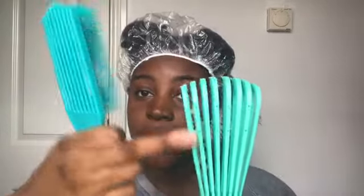The other thing I can say is this brush did struggle a little bit to get through the front section of my hair. I don't know if you guys saw that, but my hair is thicker on this right side, and this brush actually struggled a little bit to get through all of my hair, which I think is because it is a one size fits all kind of brush. With this one, you can pick whether you want thin hair or thick hair, but with this one, you just get what you get. When I first started combing it, it struggled to get through the thicker parts of my hair, but once I got through those parts, it was perfect.